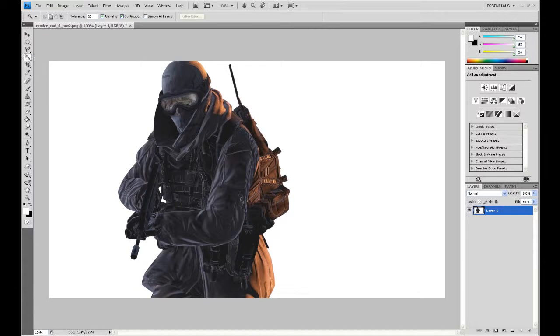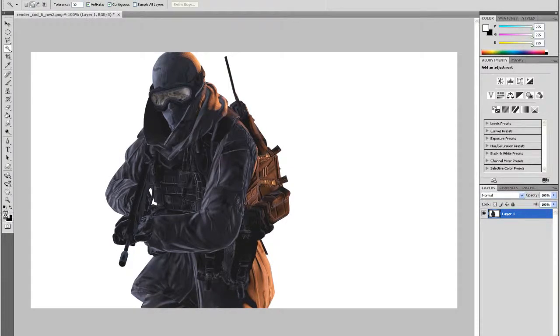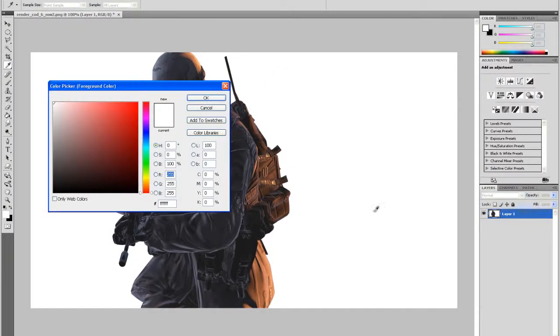For starters, the Magic Wand tool is pretty much a tool you use to select a certain individual color within an image. As you see, I've got all this white space out here, and it'll pick up the exact same hexadecimal color code, as you'll see if I go out here with my color dropper. All this space out here comes up as FFFFFF, which is the hexadecimal color code for white. What the Magic Wand tool does is, anything that touches the spot I click, any pixel that has a very similar color code to what I clicked, will get selected in the selection.